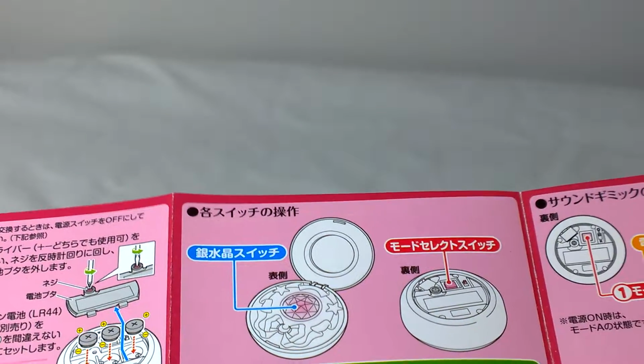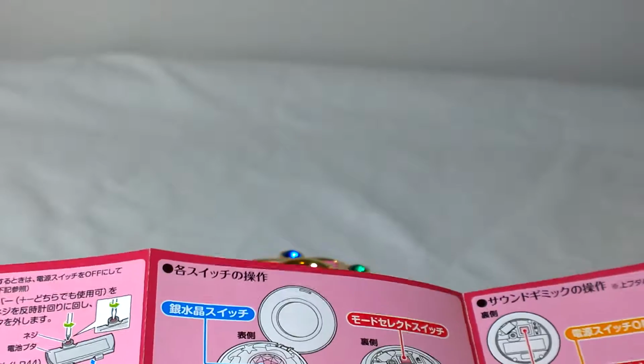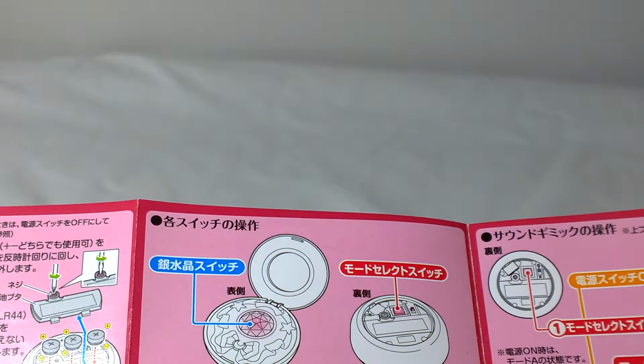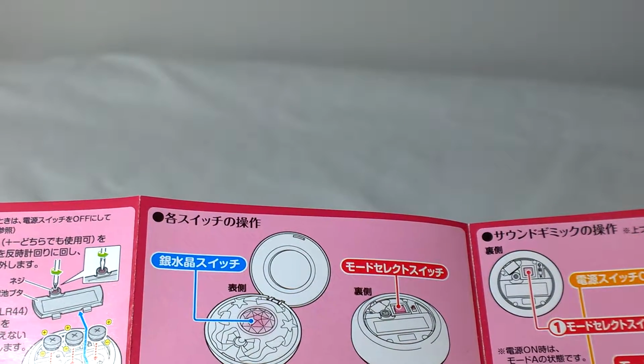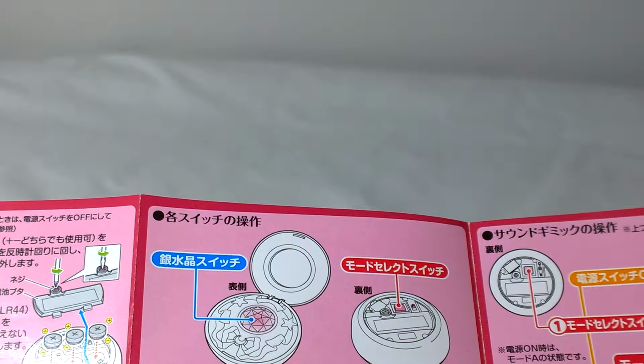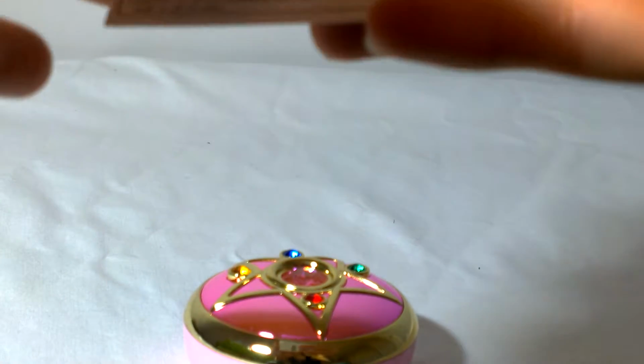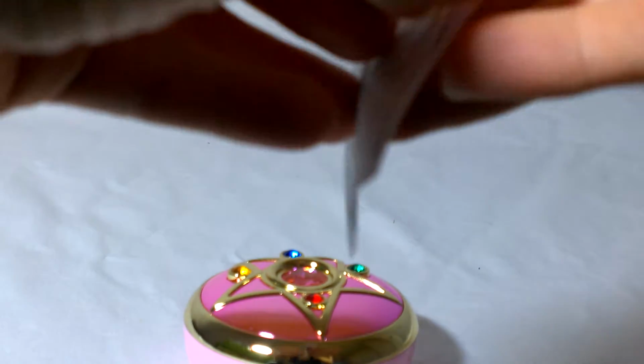Couple of little details there. So it looks like it also has an A and a B mode, 1 and 2. So the button on the front does some stuff. Now this one also came with, it must have come from North America because I've got the English version of how to use it.